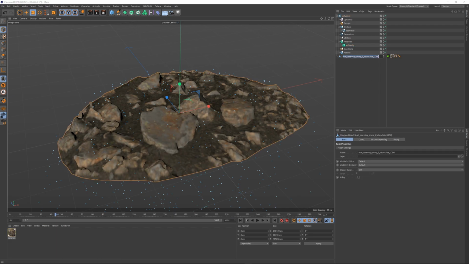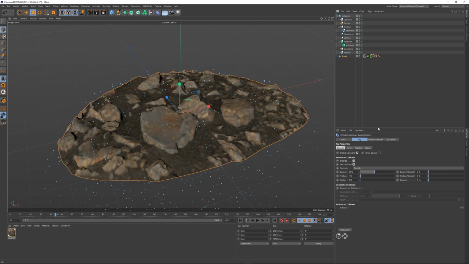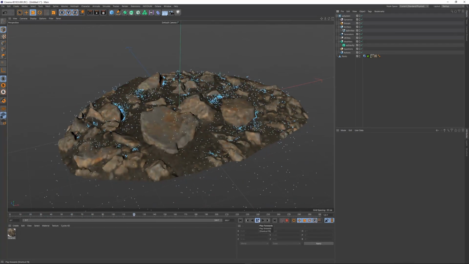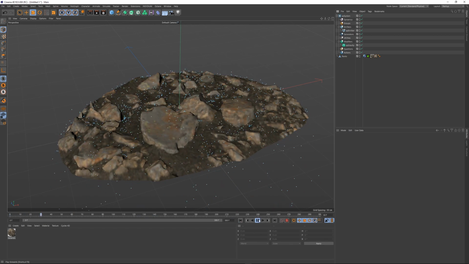So on our, I'm going to call these rocks because it's a really ugly name. We're going to right click, Insidium tags and XP collider. And we're just going to keep the normals on what they are. We don't have to edit this tag at all. And when we hit play, it's all going to kind of sit there now. You can kind of see it's not going to take long to get this result. They all just kind of sit there.